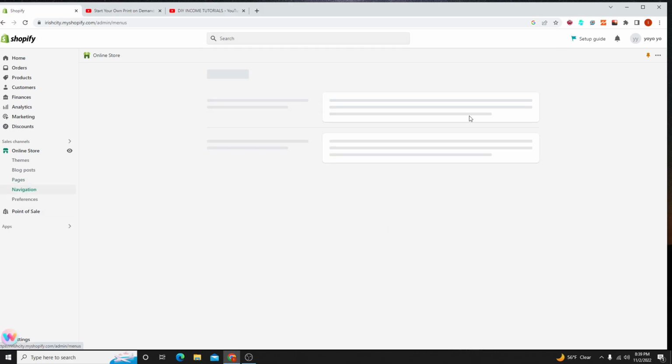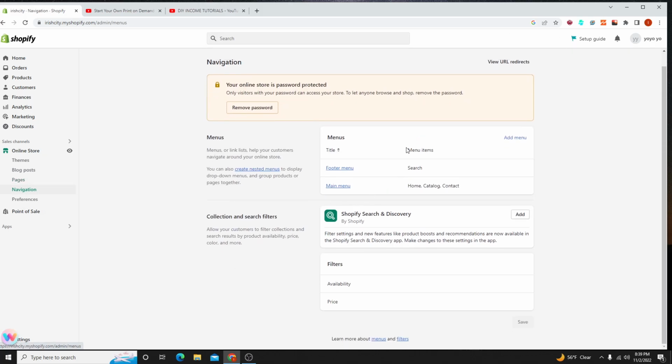Here we have navigation. Navigation, very simple. This is what's going to control the menus on our page. If you see here, we have a footer menu and a main menu. The footer menu, I'm telling you, is not going to matter. We're not going to use a footer. A footer is going to add extra friction to our stores. You guys will see this when we actually design the stores. I know this might sound foreign to some people. If you have a little bit of knowledge on what I'm talking about, you might be able to fill in the gaps. But I promise you guys, if you've never done this before, you really have nothing to worry about. I'm going to guide you through everything, okay?